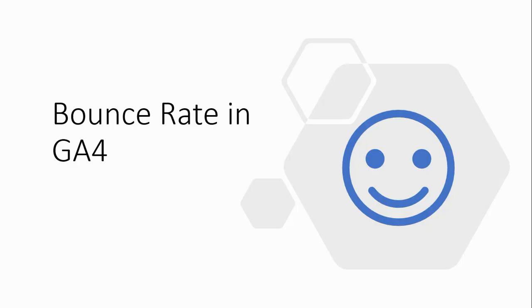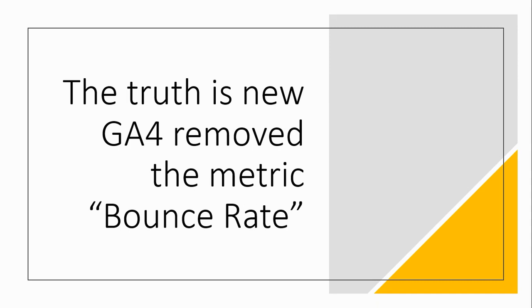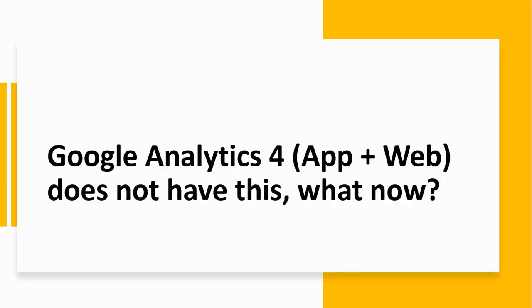Today we are going to see how to check the bounce rate in the new GA4 property. The truth is that the new GA4 has already removed the metric called bounce rate. Is it so? Google Analytics 4, which was previously called the App plus Web property, does not have this metric called bounce rate. So what can we check now?